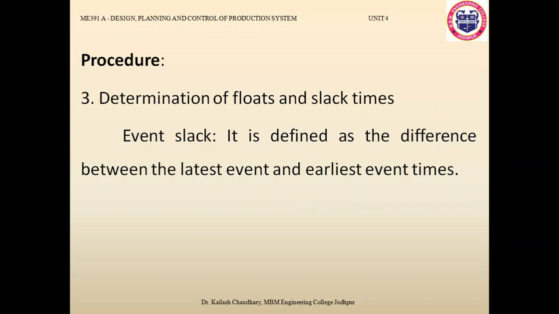And then comes the determination of floats and slack time. This is the difference between the latest event time and earliest event time. So three important steps are calculating the earliest start time, calculation of latest start time, and the difference between these two quantities. All these three steps you need to calculate for each and every event, and that will give you the critical path of a particular project.